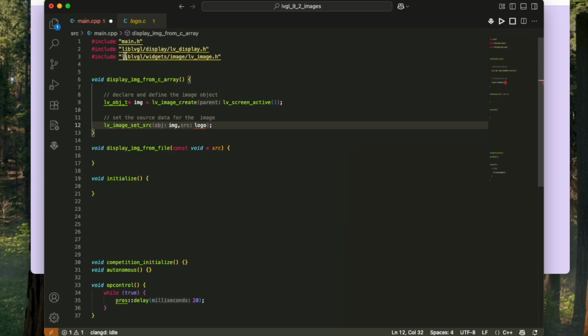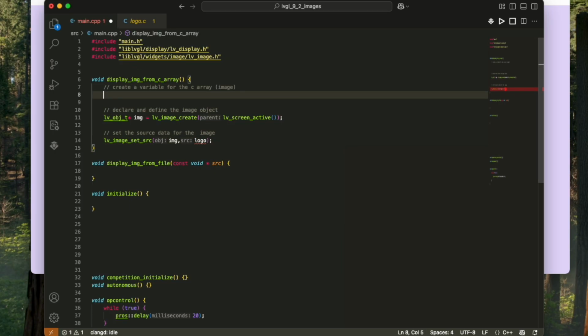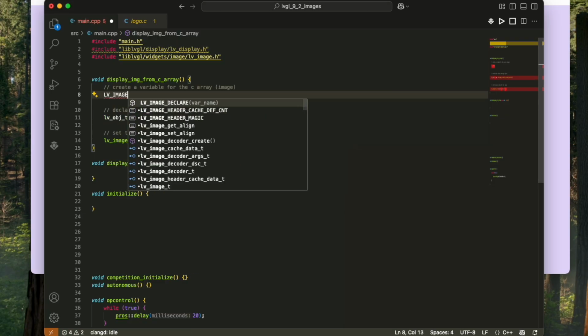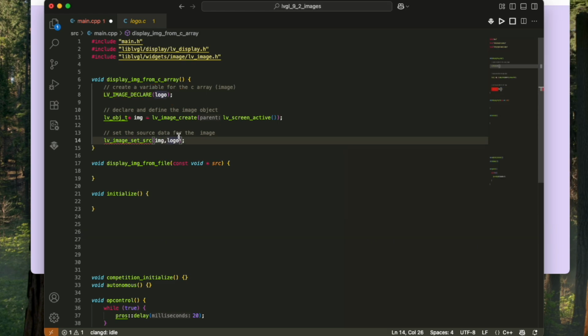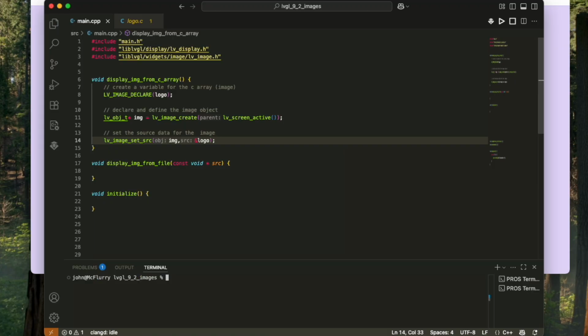Now it doesn't know what logo is. Create a variable representing the C array image. So we're going to declare an image, and it's going to be the logo image. Now we need to pass it in as a reference. Now at this point, when you run the program, it should display the image to the brain.